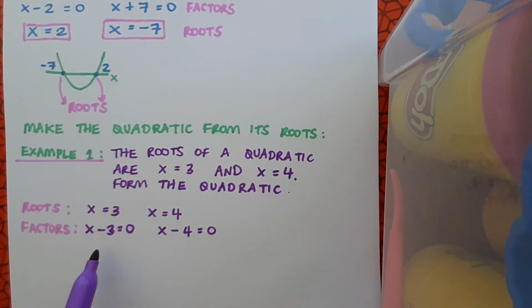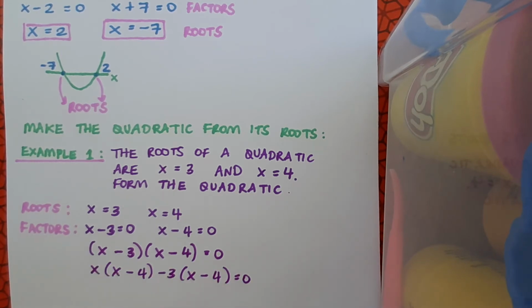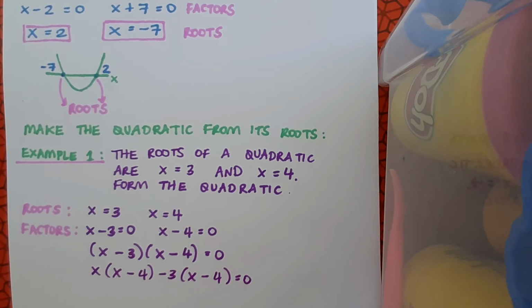I'm going to put the x minus 3 in a bracket and the x minus 4 in a bracket and multiply them together. And now it's a question of multiplying out these brackets carefully. So remember, to multiply out a double set of brackets, I need to split the first bracket up and multiply each bit by the second bracket. Just like this. And then multiplying carefully, what am I going to get? Well, x by x is going to give me x squared. x by minus 4 is going to give me minus 4x. Minus 3 by x is going to give me minus 3x. And minus 3 by minus 4 is going to give me plus 12.